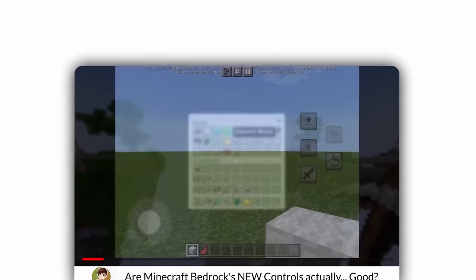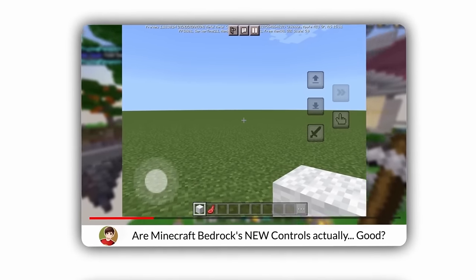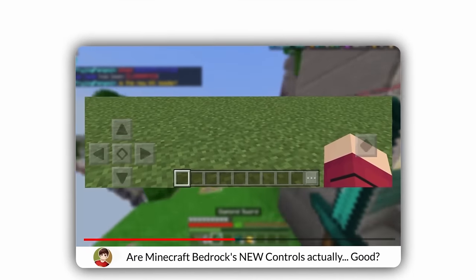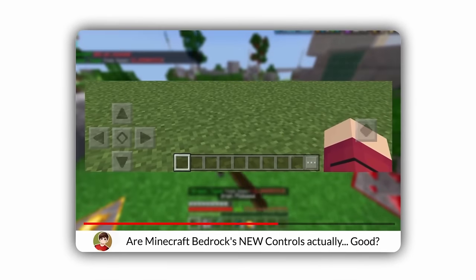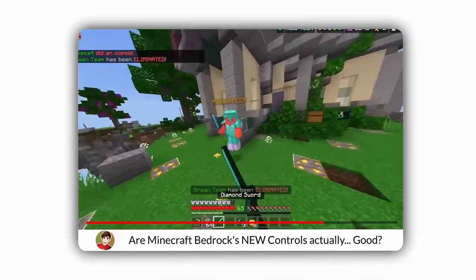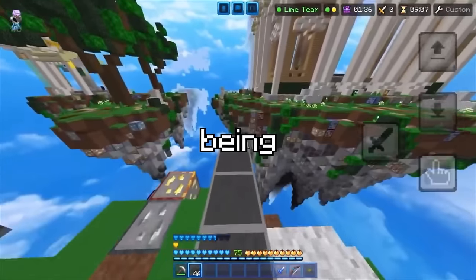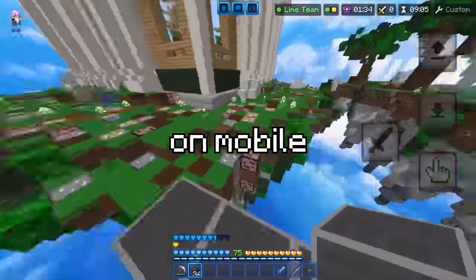However, in 1.19, Minecraft released new mobile controls that changed everything. It's got 5 different buttons, and 6 if you want to count the joystick, which is the same amount as the controls we have now, except in the current controls, 4 of those buttons are used for directional movement. It frees up your left finger from having to either jump or sneak. The biggest new addition is the ability to jump bridge on mobile.